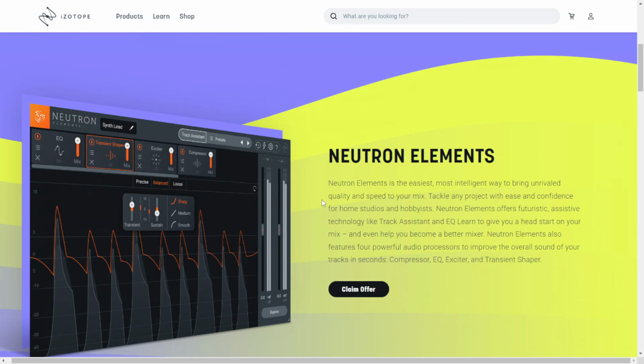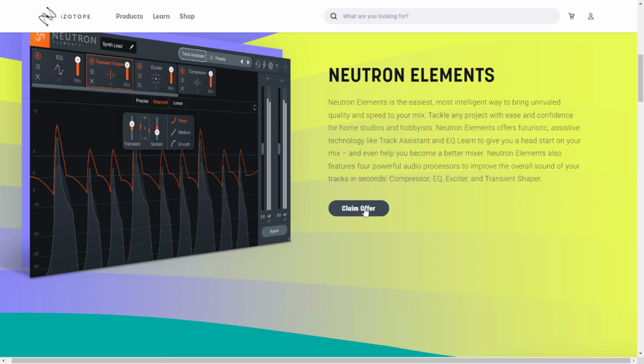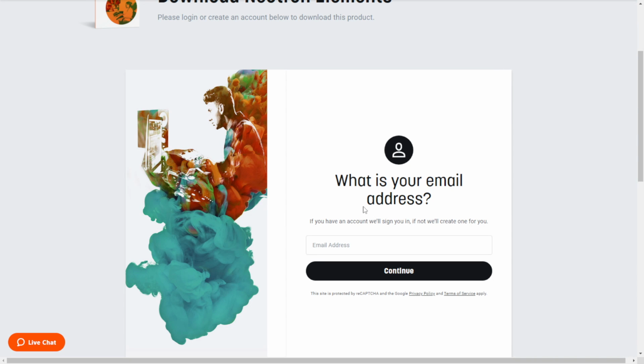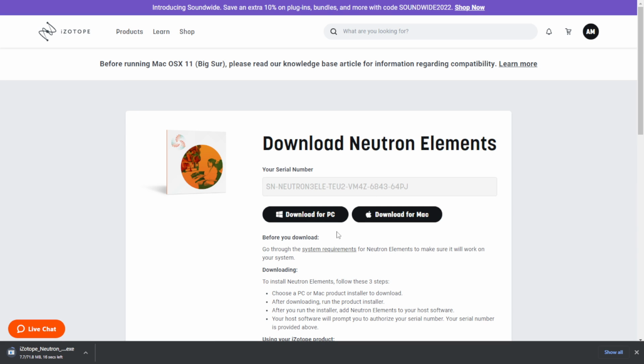So the first thing that you need to do, you need to claim these offers separately, all right? We are gonna go to this first button of Izotope Neutron Elements. It's gonna take you to this website where you put your email address to create an account or enter in your existing account. And then it's gonna take you to another page where you can finally download the installer for Windows or Mac.